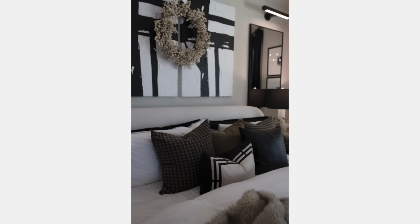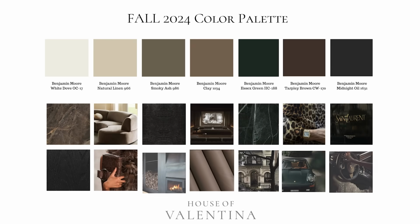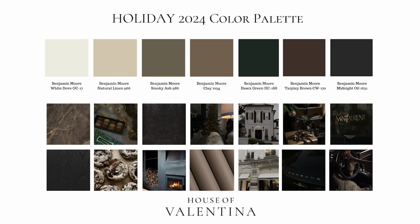Yes, and the thing is that we already had the room decorated with those sort of caramelly colors, which is still in this color palette. But it's not the dominant color in the room. And that's what's so fun about having a color palette, which we share with you in the fall. And then you'll see it's the same color palette being used over winter. And we're just infusing a little bit of a festive feel into it for the next few weeks. And then it'll revert right back, right? Yeah, I love it.